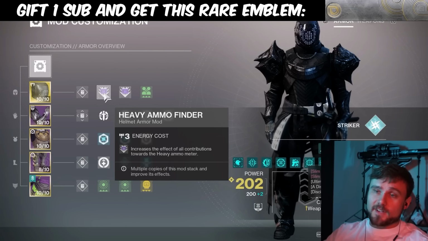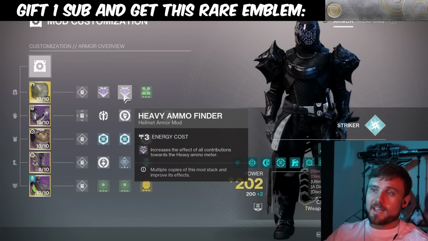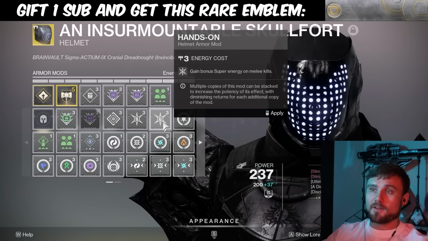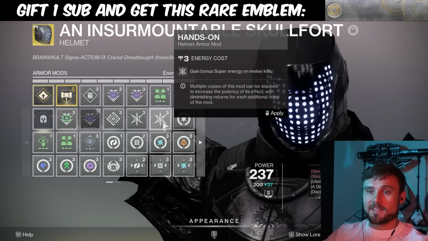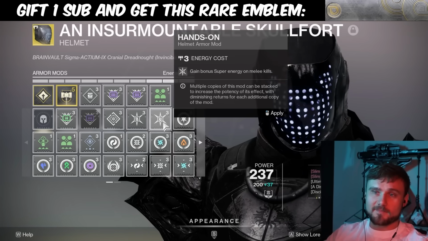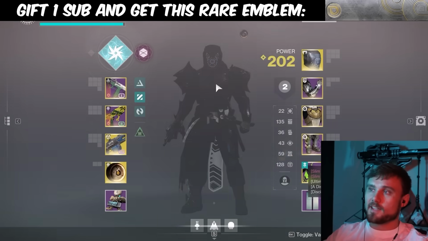So for contest raid, we had double heavy ammo finder because we needed to get that Thunderlord ammo back. However, if you really want to have some fun with this, and if you're doing like a normal mode raid and you want to be missiling stuff, hands on, let's go. Gain bonus super energy on melee kills. That's nice. That's really nice. That's what I'm going to use in most activities, and most of the time I use this build. But in contests, I needed to use heavy ammo finder so that way I can get that Thunderlord ammo.